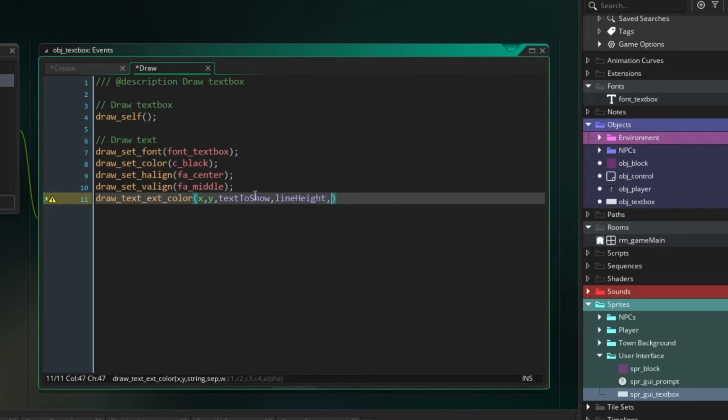The next argument is width, which is text width. And then you'll see there are 4 color options here. You can actually play around by putting in different colors in each of these and just see what happens to the text. I'm just going to make mine all black, but feel free to play around here.